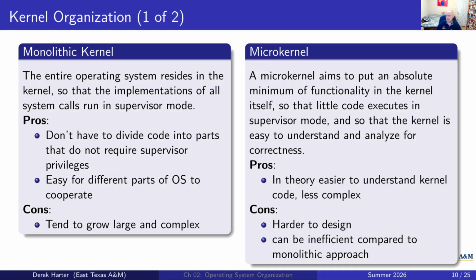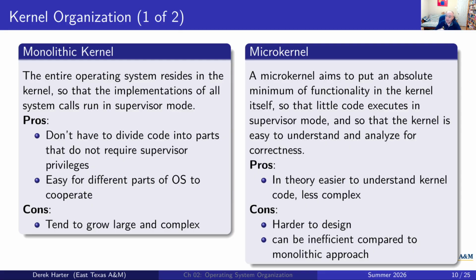This has pros and cons. It makes the kernel code very large and complex, so it can be very hard to understand. But related to that, you don't have to divide your code into parts, and it's easier for different parts of the operating system to cooperate, because if they're all part of the kernel running in supervisor mode, you don't have to do a lot of the checks you might have to do for a microkernel approach.